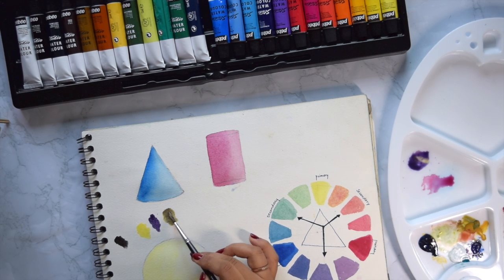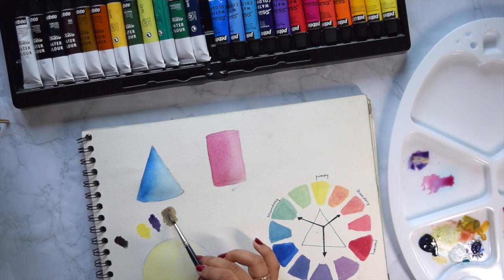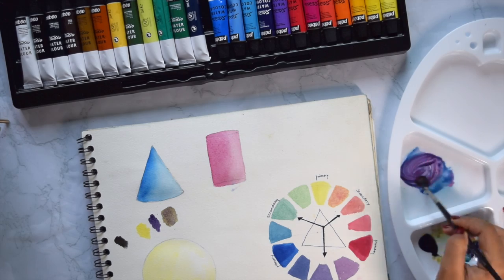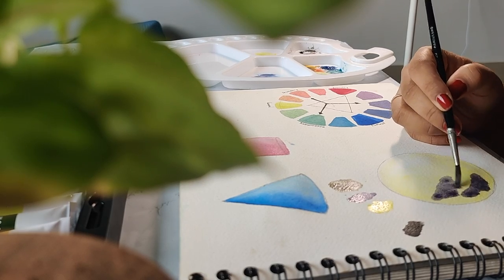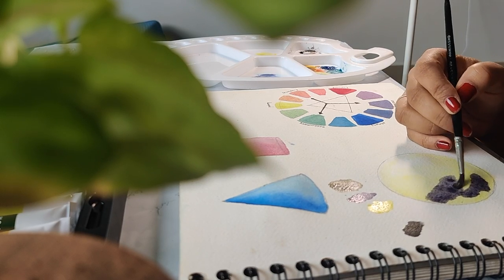I will be making a separate video in the beginner series to explain the color wheel in detail, but for now let's assume we know that complementary colors give us the shadows. I pre-mixed the yellow and purple on my palette and took my time to build the desired intensity. I now go in with this shade and mark my shadows.